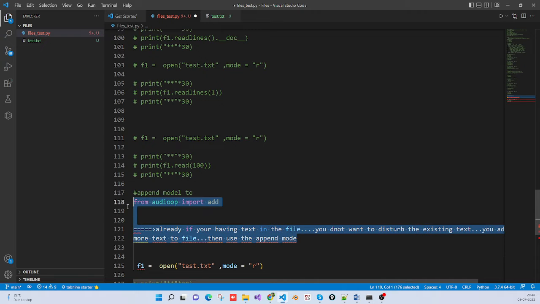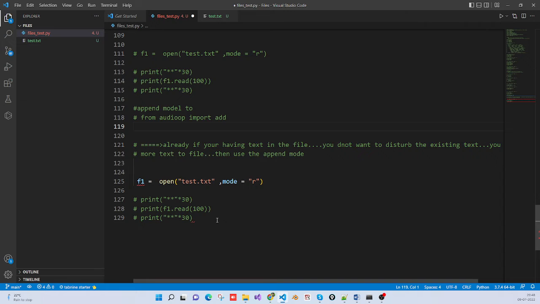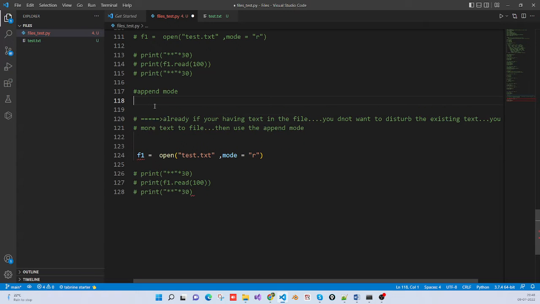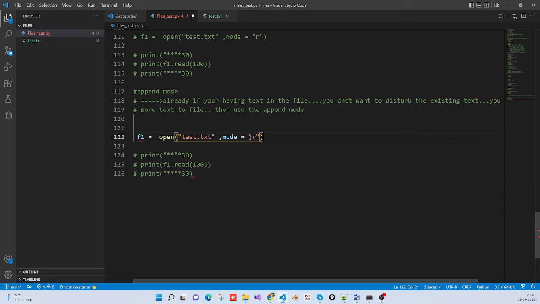Now, till now what we were doing, we were going with the read mode. Now A stands for append mode, guys.